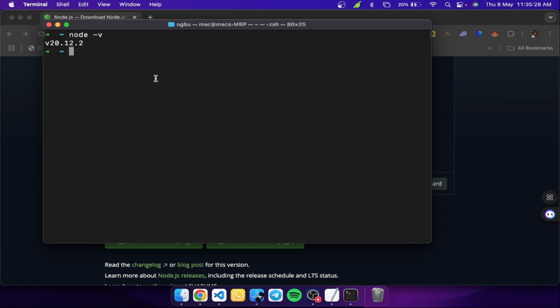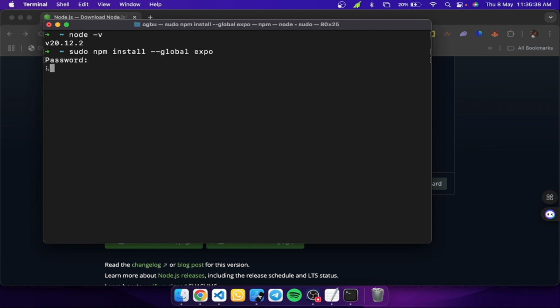So I'm going to run sudo. If you are using Mac, you need to include sudo because it's going to give your command access or permission to install that package on your PC. All right, so sudo npm, which means Node Package Manager. So we are using Node to install Expo globally on our PC. So we're going to run this command, and it's going to prompt me to enter my password.